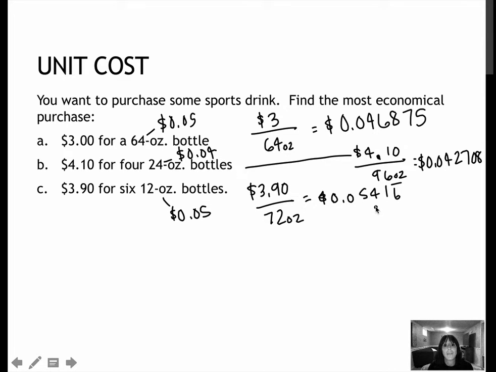Even though these both say 5 cents per ounce and this is 4 cents per ounce, let's rate them by the best purchase. This one is the cheapest purchase because I have 0.0427, so it's 4 cents per ounce. So this would be the winner, option B. Between the two, I would certainly take A as my second option, and C as my third option because this is the most expensive.